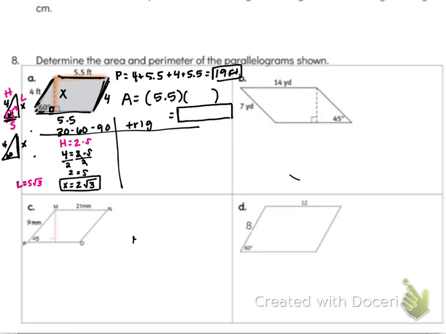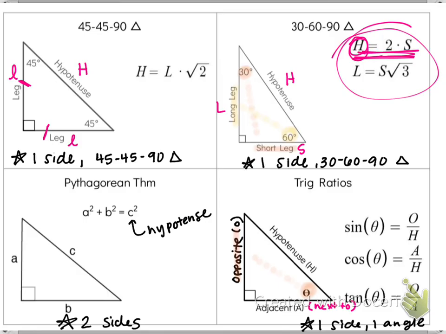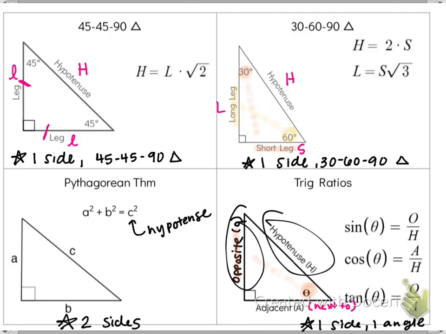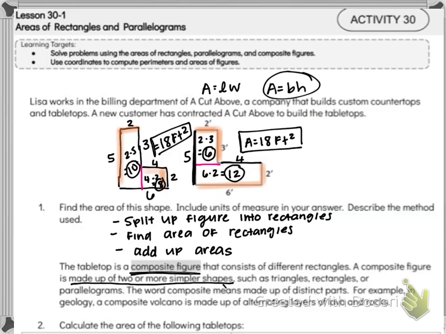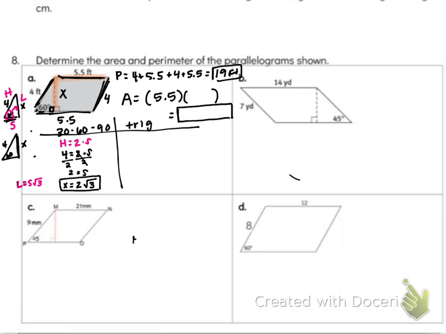Okay? Let's look at trig. We're going to do the exact same thing. So with trig, we have different labels for this one. We have O, H, and A. First one that I always do is H. So H is hypotenuse. So our hypotenuse is that 4 right there. Then we have O and A. So O and A depends on where your angle is. So look at your angle right there. Now A is what's next to it. Well, look at those two. We have this side and this side that are next to it. We already used the H right here, so that A is actually going to go right here.